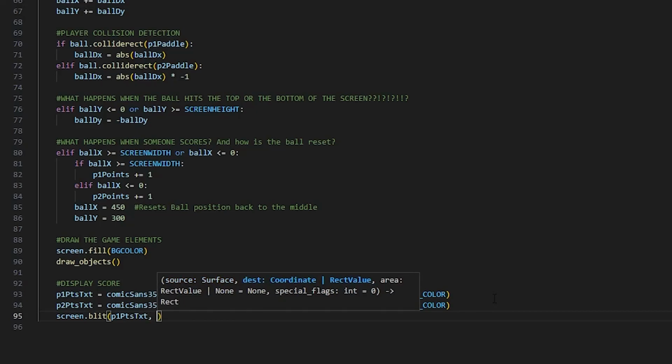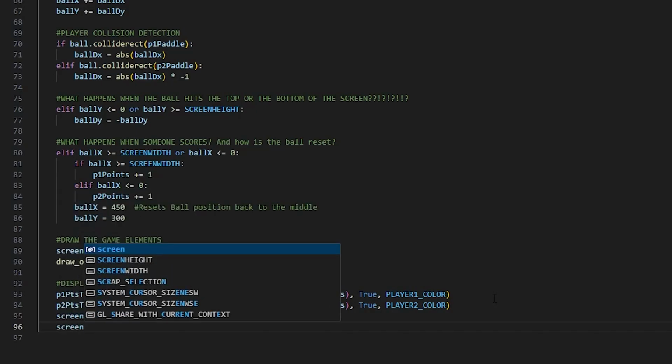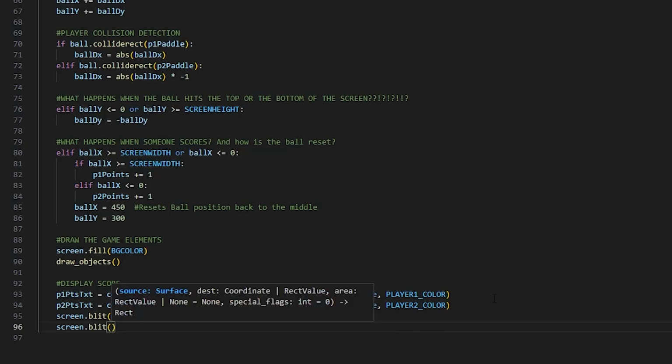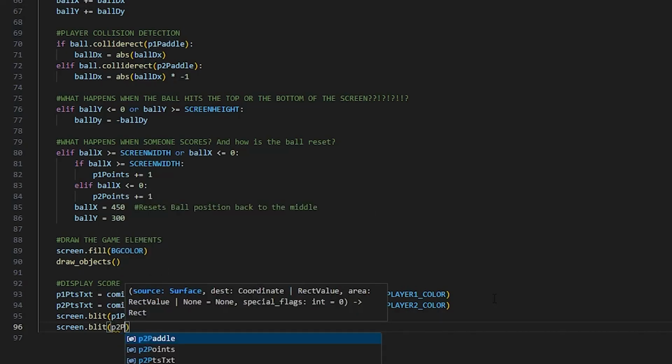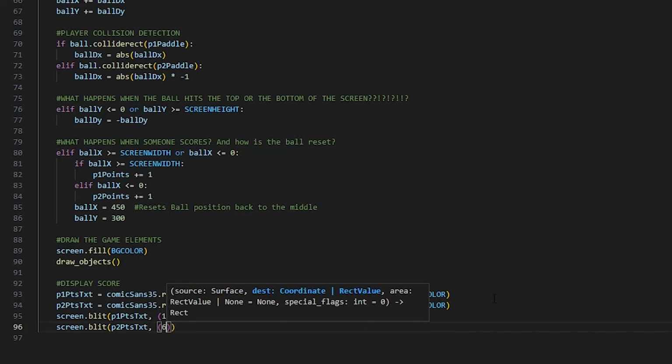So we need to put these XY coordinates in their own set of parentheses. We're going to put them at 130, 20. And then we're going to do the same thing for player 2 text variable, which is player 2 points txt, and we're going to put that at around 620, 20.